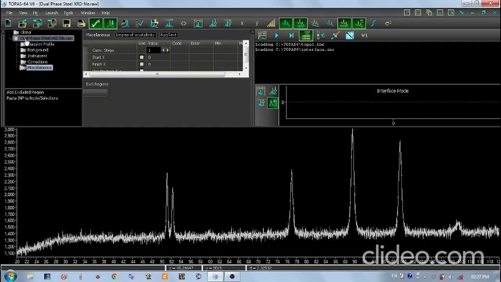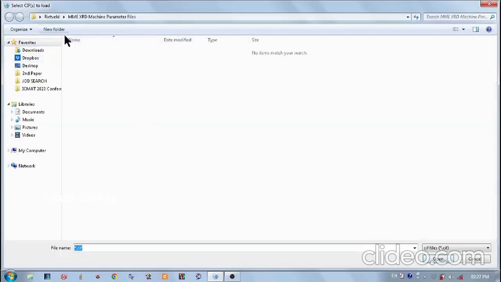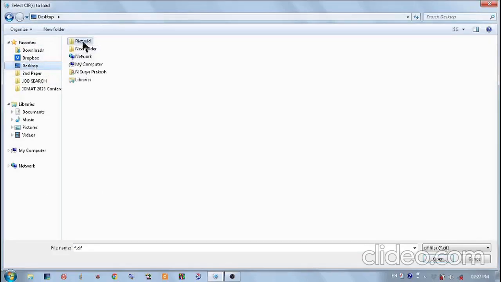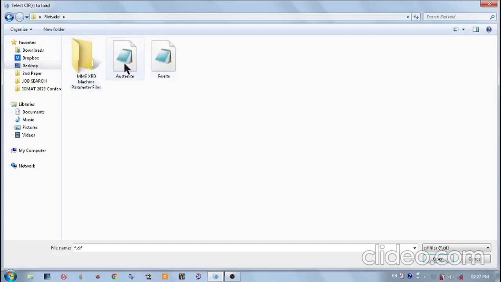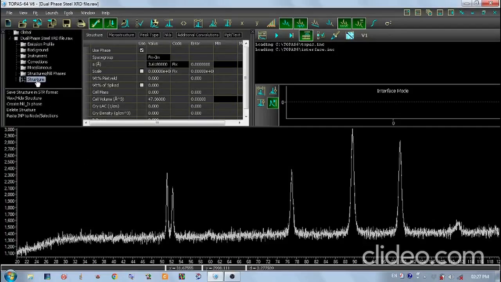So right click on the name of the sample and load CIF. First of all, we will be adding the CIF file of the austenite phase. Here, let's rename this one austenite.